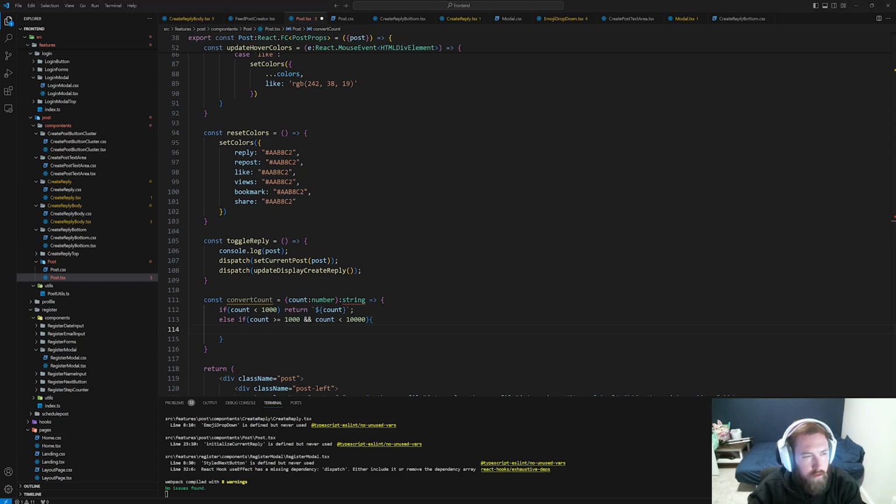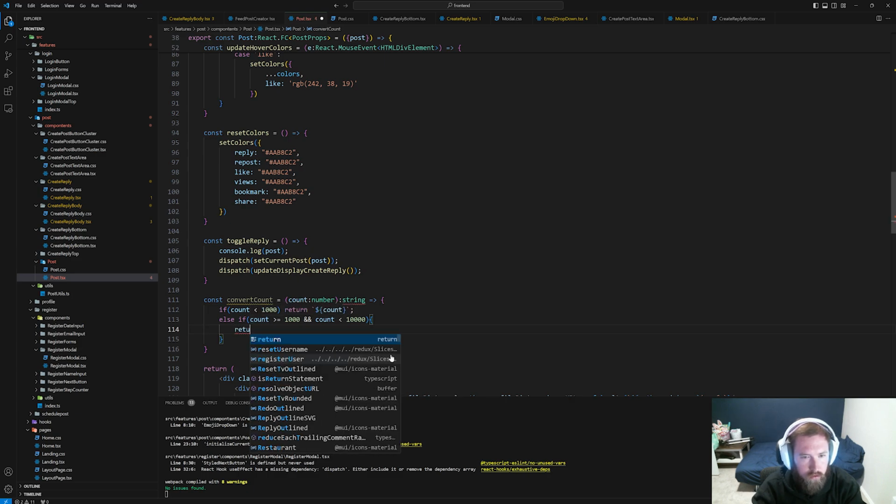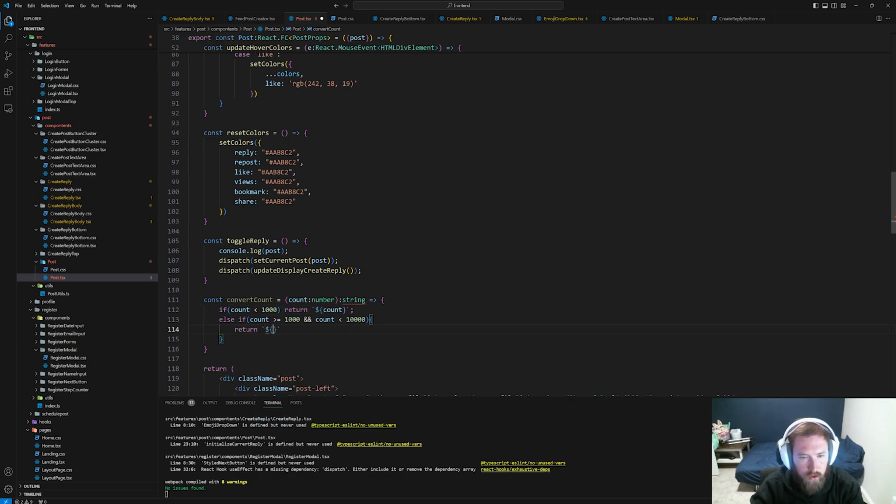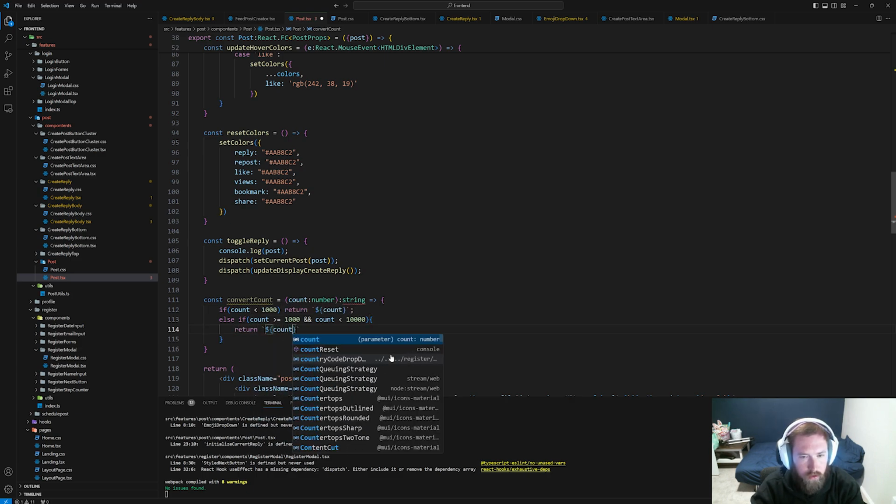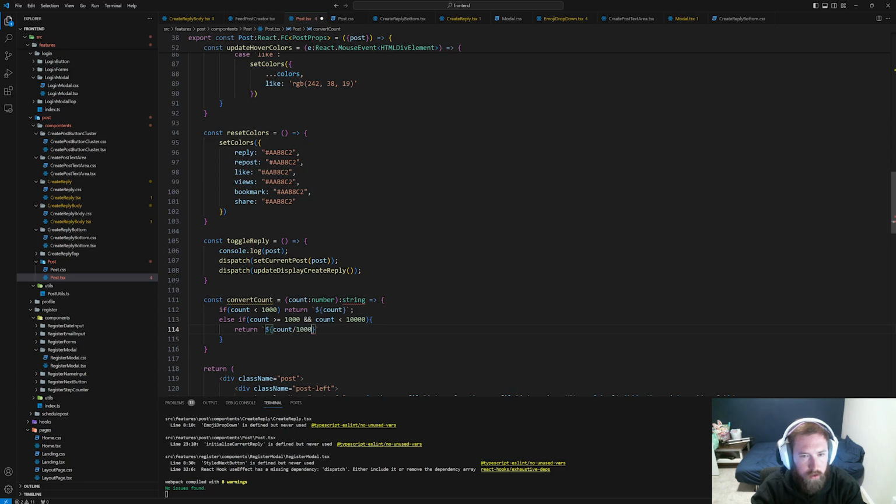I have to see how to round to 2 decimals. We'll say return `${count / 1000}` dot toFixed(2) and pass in a k.